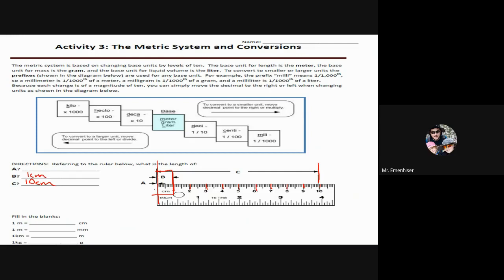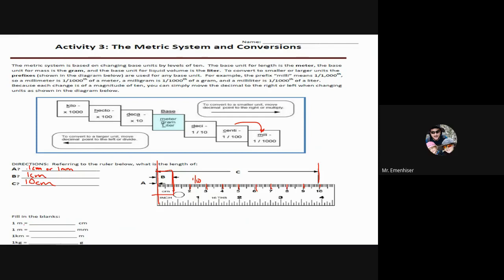So how many centimeters is this? This is each divided by 10. So this is 1/10 of a centimeter. 1/10 of a centimeter would be a millimeter. So that would be 0.1 centimeters, or 1, what does that say? Centimeters. That looks terrible. 1 cm is what that says, or 1 millimeter.